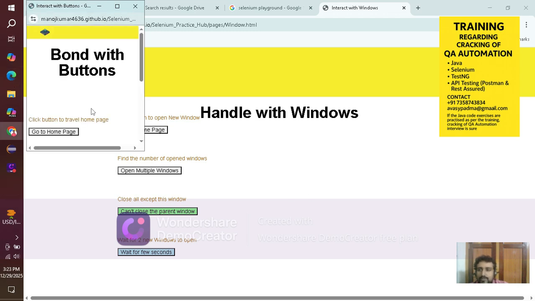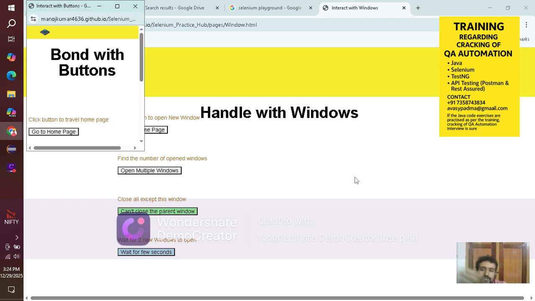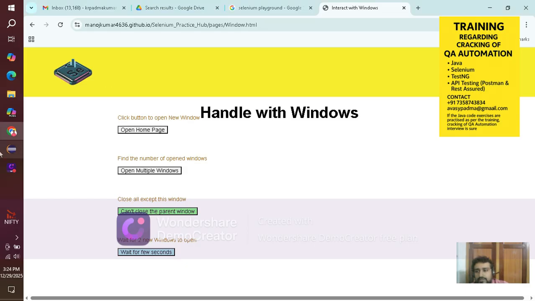So I need to get the title of this child window, close the child window, and also close my parent window. These are three different scenarios. First, close the child window. Second, close the parent window. Third, get the title of the child window. So we need to do all these things. Okay, let's start.